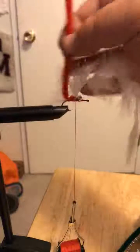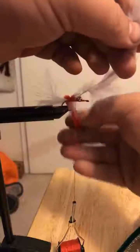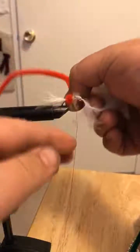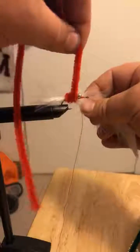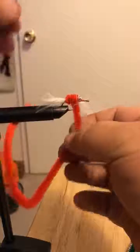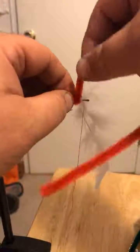I'm going to take my wire and go around. It's hard to see. Now this I've never done before with this kind of material, but it looks like it'll be fine. It'll just be fluffy. So 3 turns is all it took. Ooh, that's kind of cool. 3 turns. Come up like this.